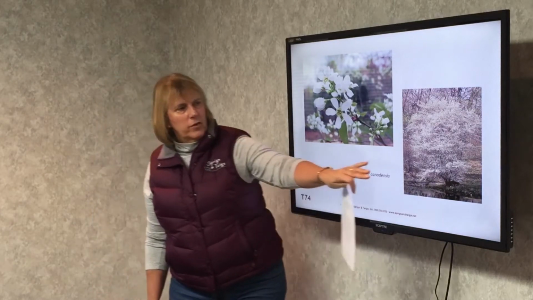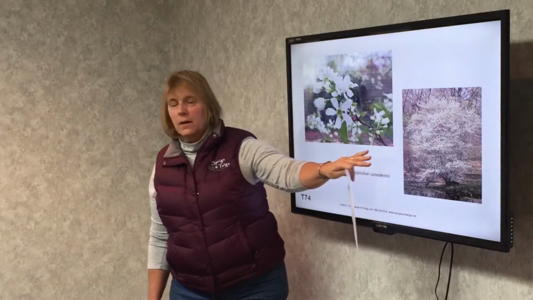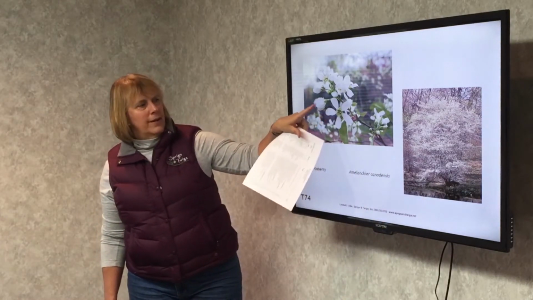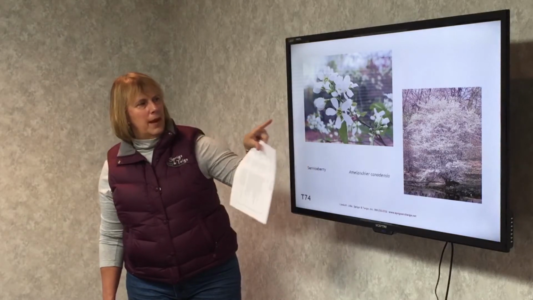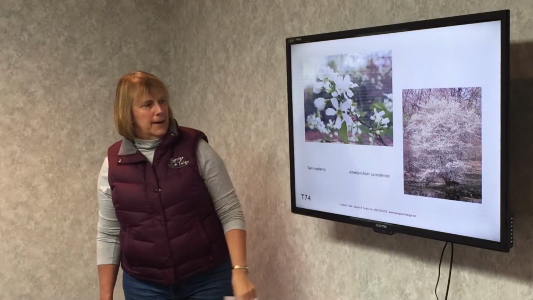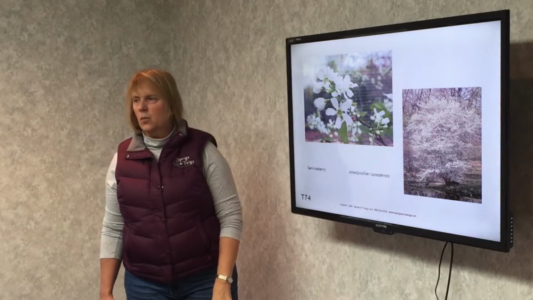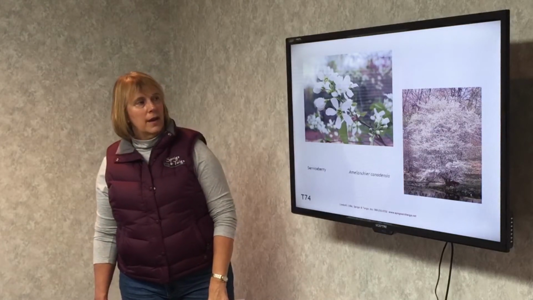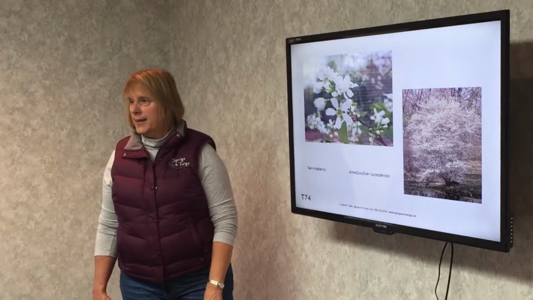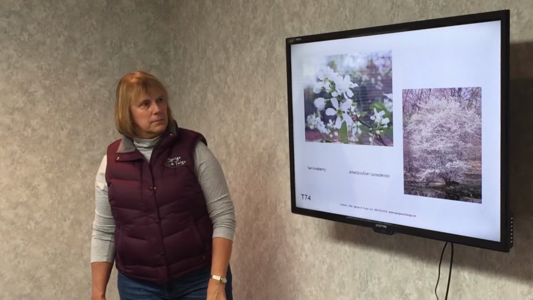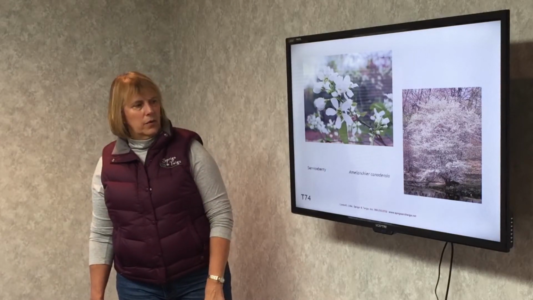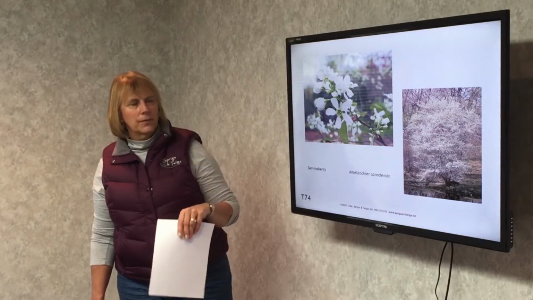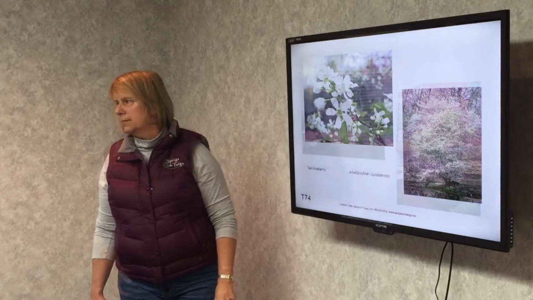This is one of the first trees you'll see blooming in the spring with the white flowers. Close up of the flower, and then everywhere there's a flower, there will be a blueberry in the summer that the birds will eat right up. And then the fall color is a purplish orange red. Very nice plant. And there's cultivars that grow from 8 feet tall up to 20 feet tall.